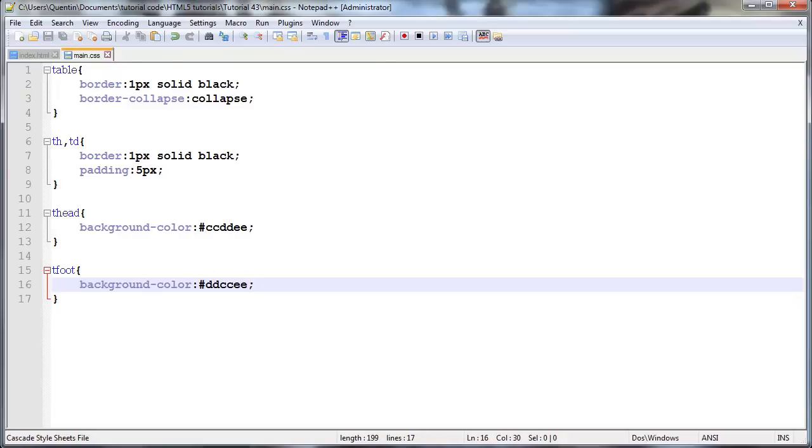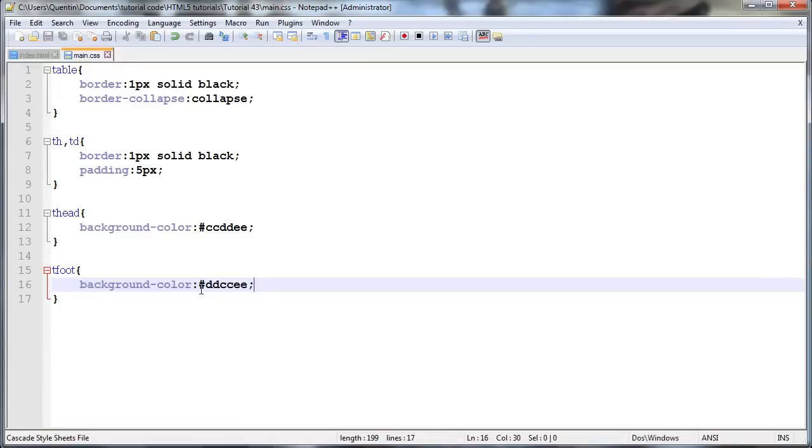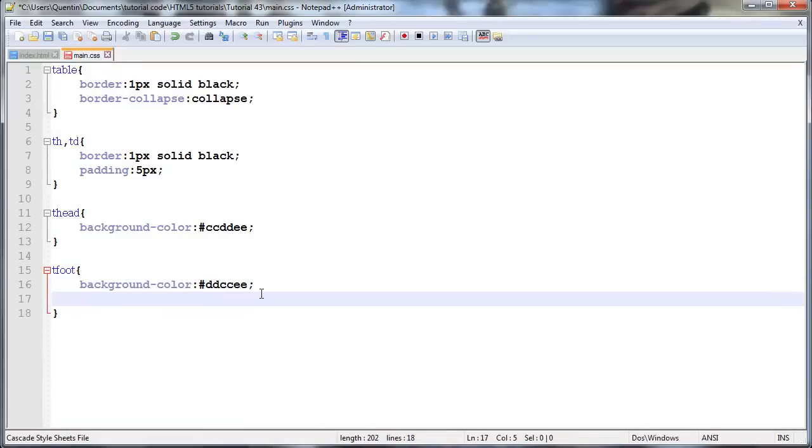And this is going to make sort of a purpley pink, very light color. So now we have a different color for our table footer, and we could actually center this text as well by just going text align center, and then that'll be in the center.